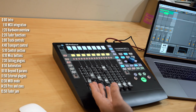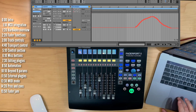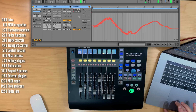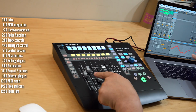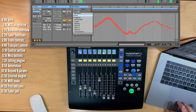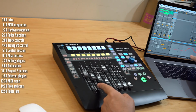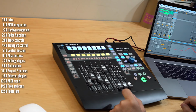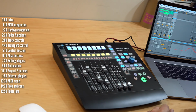Now you can use the faders to automate parameters, and you can also use them as a visual aid to reflect the way that parameters behave. So for example, in this clip, I have automation in the instrument rack to the pitch, which plays the notes. And you can see these move in tandem. I've got two automation tracks here. This is the rate automation. And you'll see that move when it gets to the section which automates it. Right, so no ghosts in the studio, just follows the automation in the track.